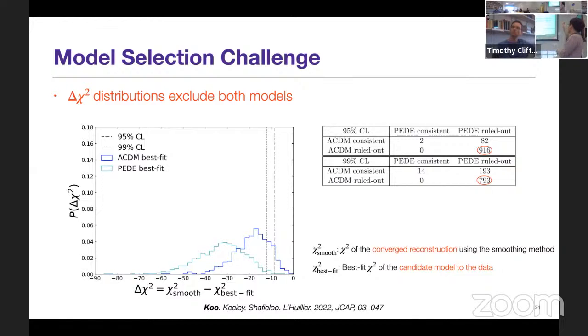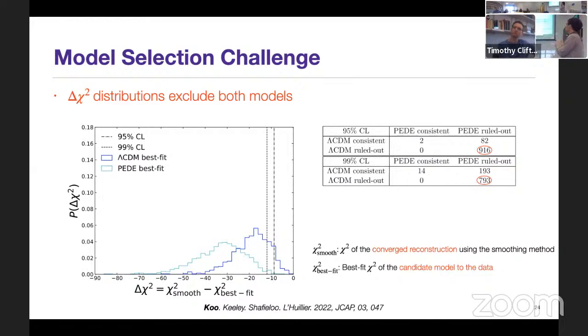The right table shows exactly how many cases show such cases. When the confidence level is 95%, in 91.6% of cases, both models, lambda CDM and Pele, are ruled out. And if the confidence level is higher, 99%, it decreases to 79.3%. But still, I would say this is a high rate.